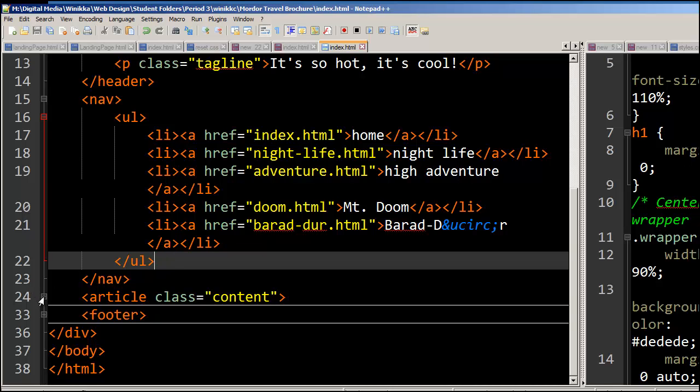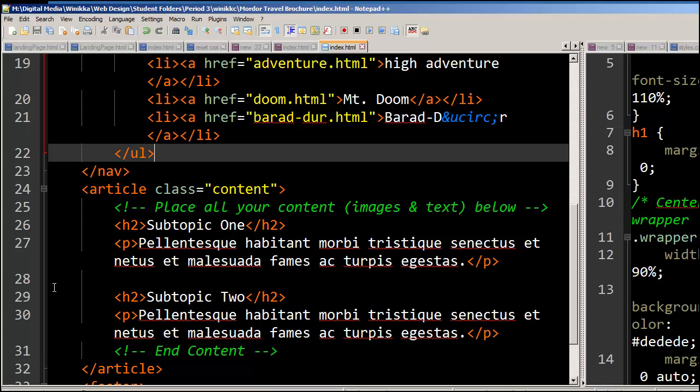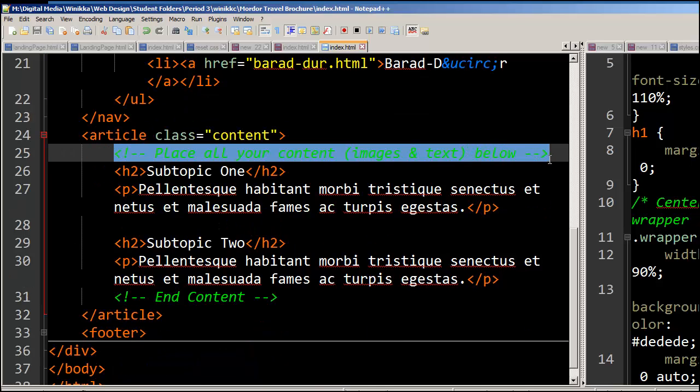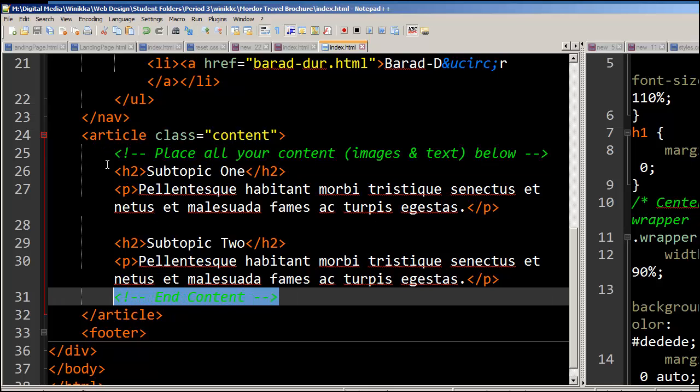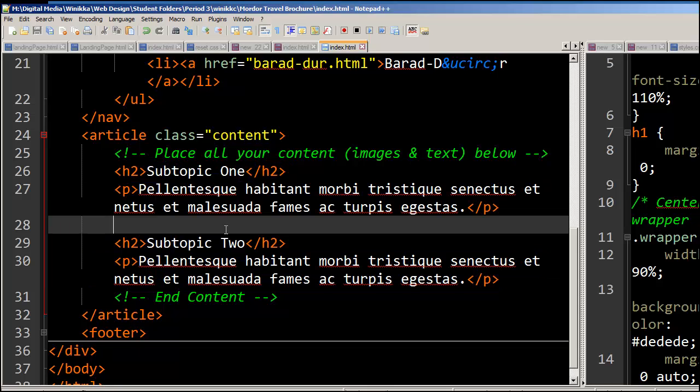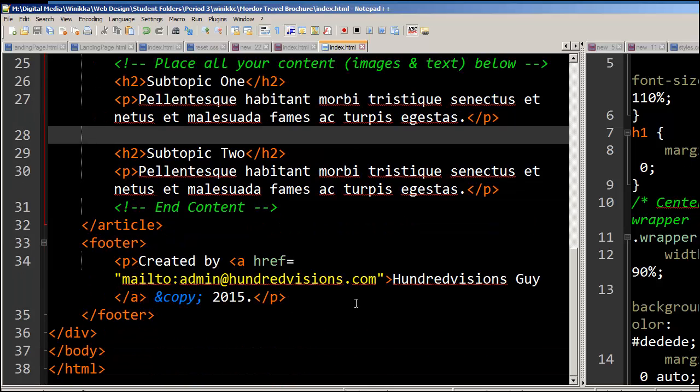We double check our article. And in our article, I think one thing you should probably do is have this comment here and a comment here. It's going to be your guide. By the way, this is where all of your content is going to go. So every page will have unique content. It'll all be inside of here, using headers and paragraphs and lists and things like that. Then we have our footer. We've gone over that in a previous video. I don't have to go over that now.